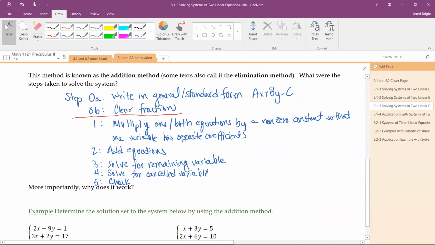Now more importantly, why can we arbitrarily add these equations? That's the big sticking point. Geometrically, what happens is if you add the equations and you eliminate y, you eliminate the vertical component, so you're just looking along a particular vertical line at x is equal to something. And that makes sense because we need to make sure that on that line the 2 lines we have meet up, and similarly for y. So geometrically it does work out. It's a little weird to think about, but it will work.